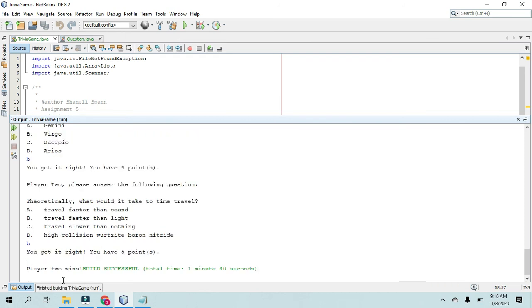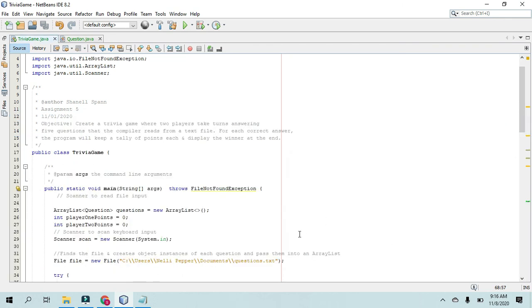Okay, so player number 2 wins this time, and player number 1 won the first time, so player number 2 wins this time, and the build is successful. So that is the trivia game.